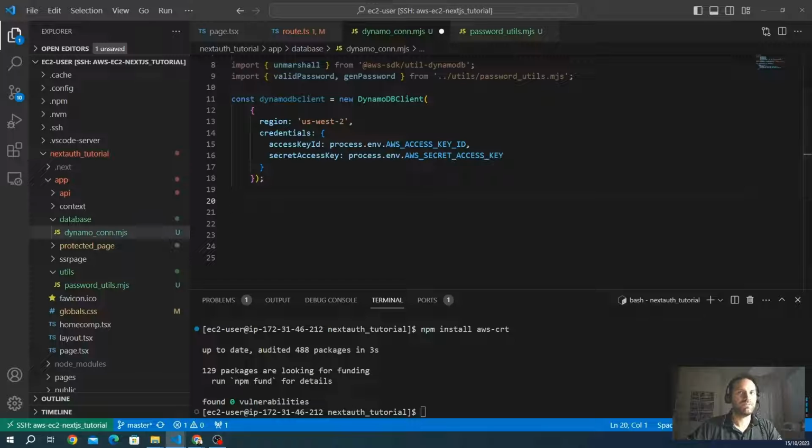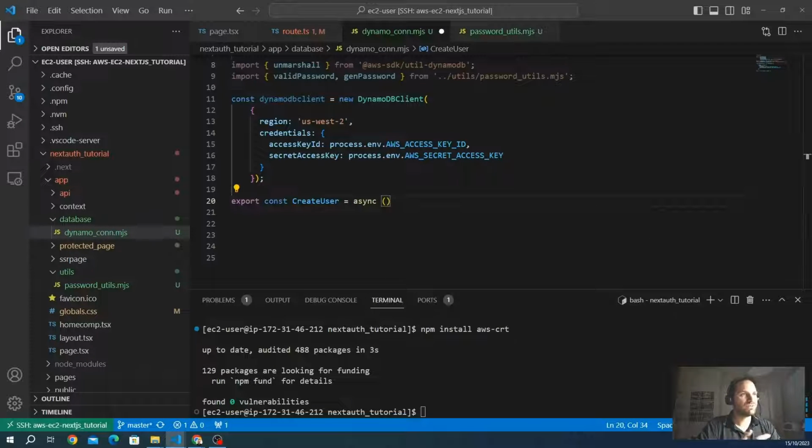The first function is verify user, and the second function is create user. I want to teach you how to create a user first, so that we have a new user in the table, because the Dynamo table is now empty and we cannot validate any user. After we create one, we can validate and also see the other function. Create user is an asynchronous function.